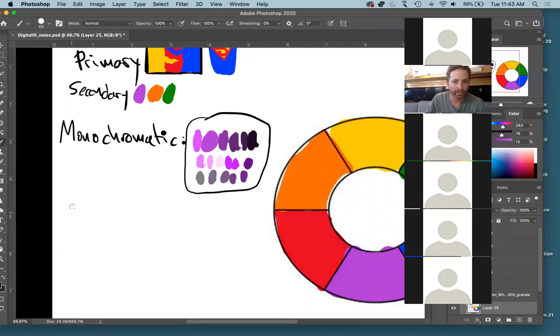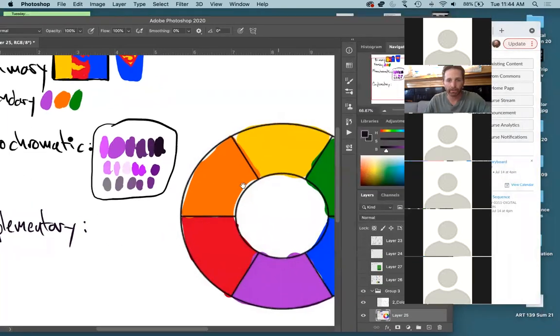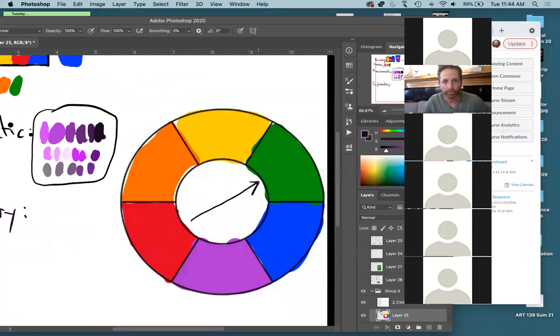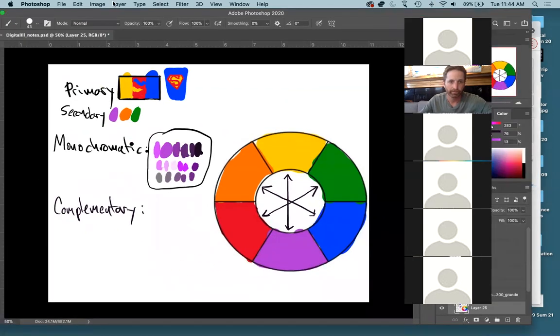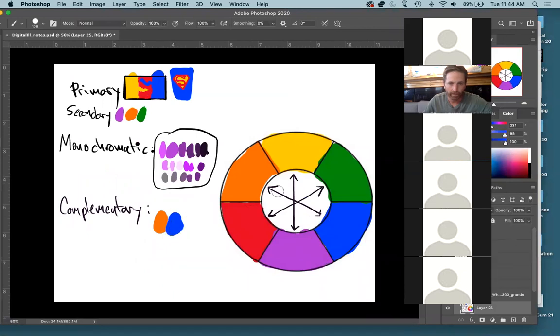Okay, complementary colors. This is another one that is used a lot. Complementary colors is a way to combine colors together to create a pleasing combination. That is just using colors opposite of one another. So we go back to our color wheel and we look at what colors are opposite each other. And if you're aware of these color combinations, you'll start to see them all over the place, okay? So blue and orange go very nicely together. Green and red, and yellow and purple.